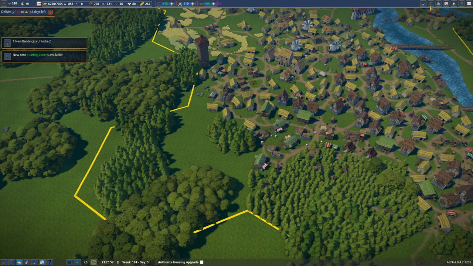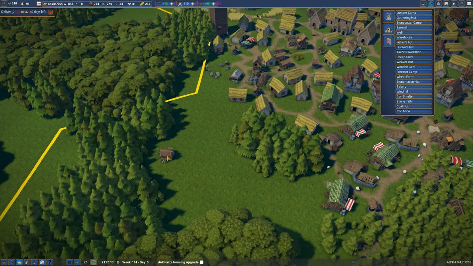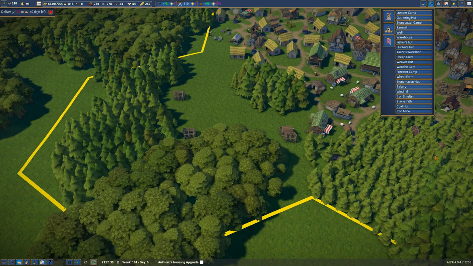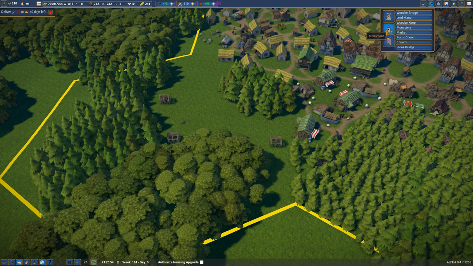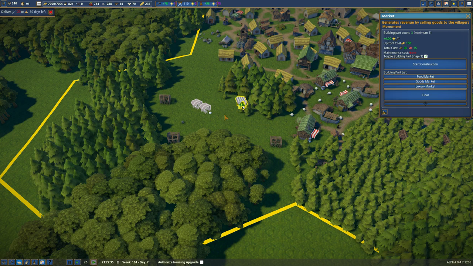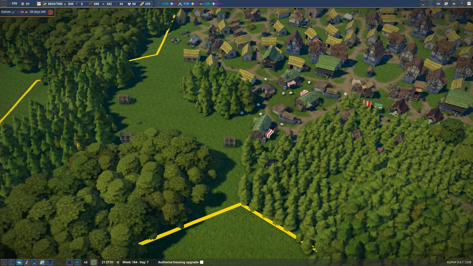Turn that off, and now what we can do is put a hunter's hut here, and maybe one right here, because then they can hit all these different forested areas, right? So that seems like it would work out well for us. I'm gonna put a well here, and we're also gonna put in a food and goods market all right here for all the people that are gonna be working over here. And yeah, I think that'll go well.